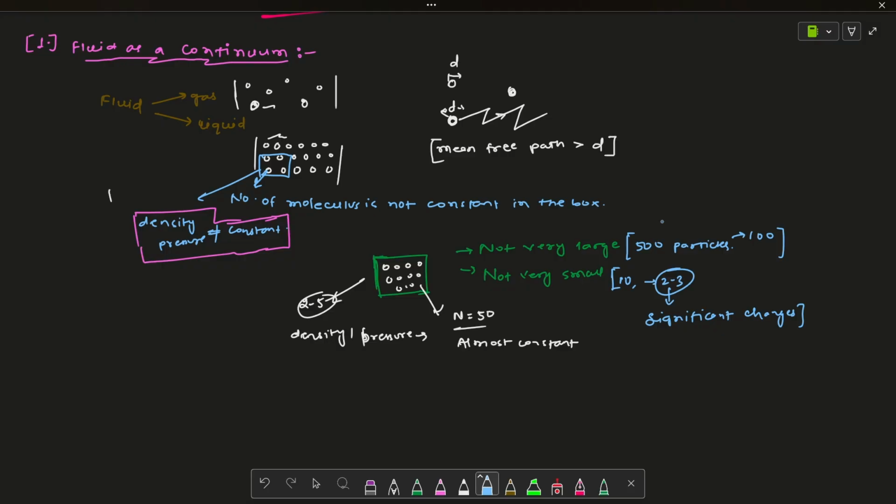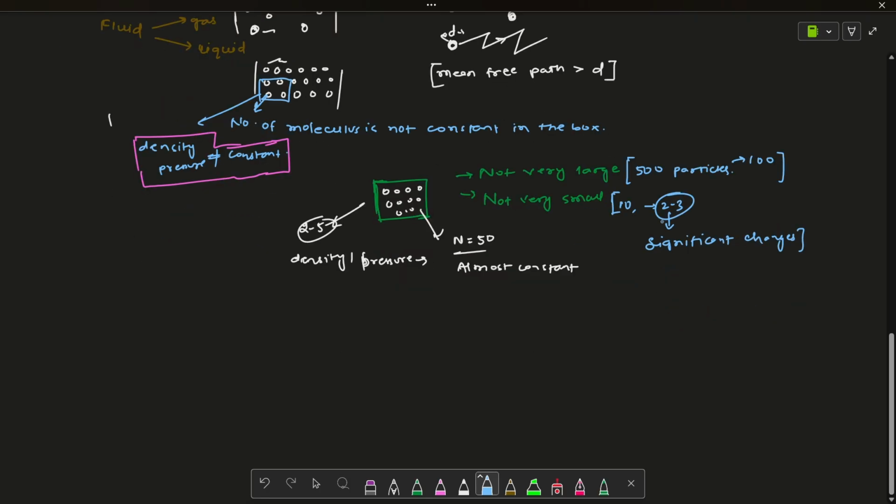control volume. So we have to select a volume such that the effect of particle motion will be negligible. How will we select that volume? We will define a density limit, delta V tends to delta V star, of delta M by delta V. That means we have defined a density where the volume is tending to delta V star.